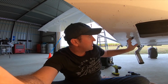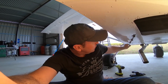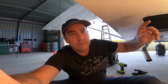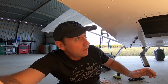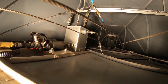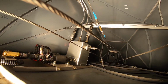So the second reason I put them on the outside is it's airflow across them. You get a bit of heat transfer as well. So cool air on the outside of these aluminium tubes actually cools this fuel going back to the returning line in the tank. It works really well. I haven't actually had any issues with temperature on this. I've been monitoring it through the flights, and the temperature in the fuel is no issue whatsoever.